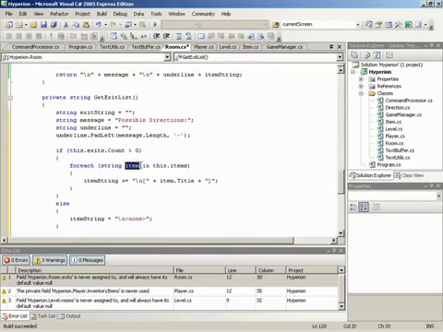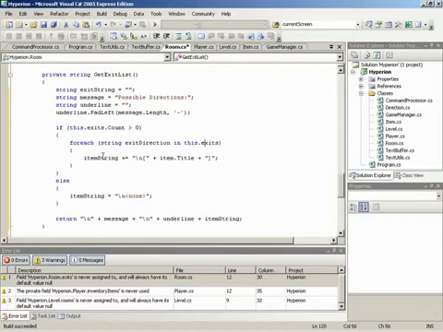So for each, we'll call this exit direction in this dot exits. So we'll go through each exit, we'll take our exit string, and I'm just going to copy this name. We're saying that we're adding on to our exit string, and we're adding a new line. So doing it exactly the same way. Same formatting. We'll have square brackets around it, and this time we're doing the exit direction. We don't have to grab a title because an exit direction itself is a string, so we can just directly add exit direction into the whole string.